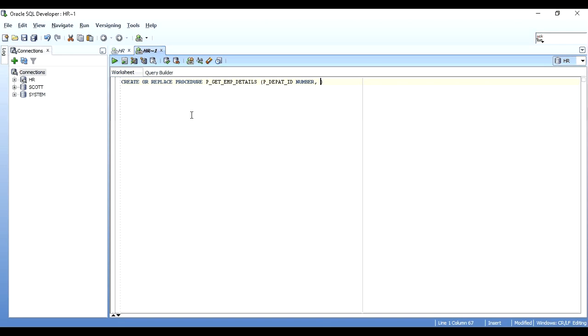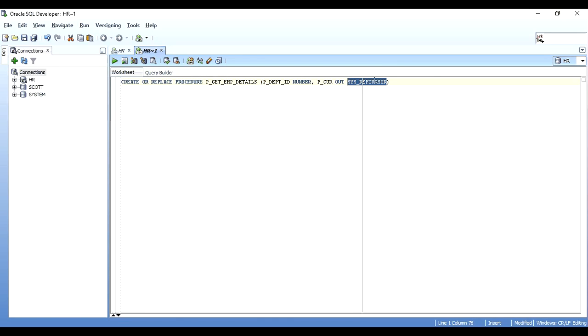No need to write IN because it is already the default. Now an output parameter. My output parameter will be p_cursor, which has a data type of SYS_REFCURSOR. So over here I am using the Oracle predefined reference cursor type, that is SYS_REFCURSOR.